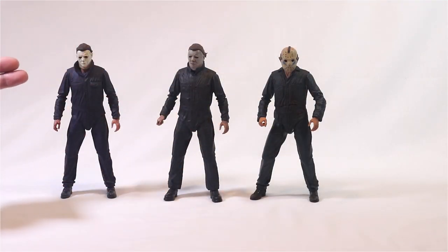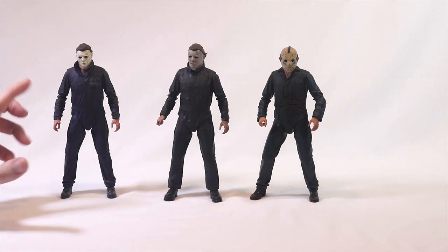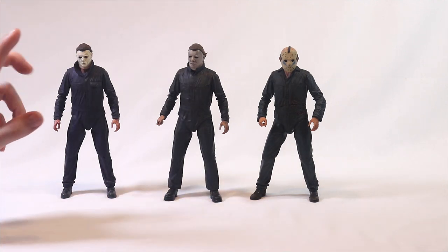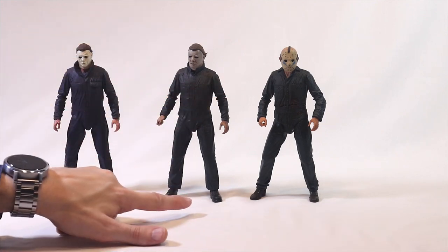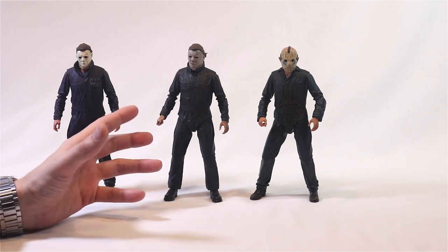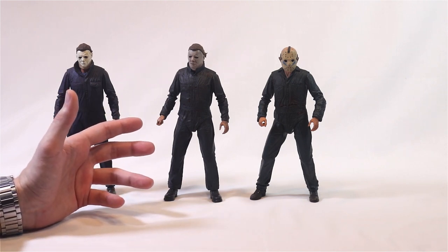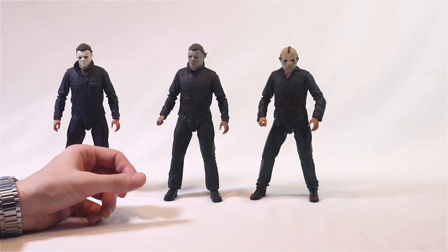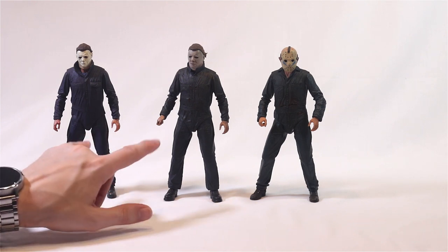For comparison, I've got Roy Burns and 2018 Michael. Mr. Burns and 2018 Michael have a lot of overlap — basically the only thing different about those figures is the head, the onesie, and the shoes. You would think that Halloween 2 Michael would be more or less in that same boat, but while some of the strong detail on the pants, like the mainline creases, are the same, the legs are different.